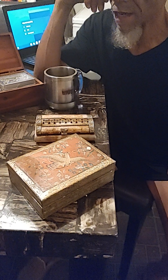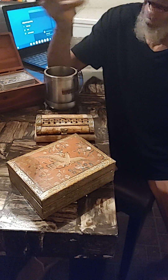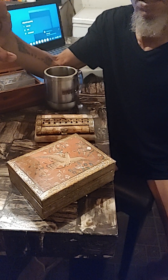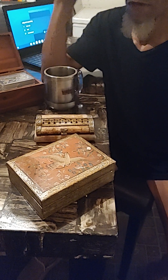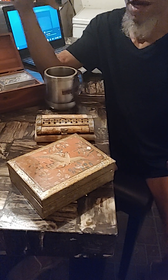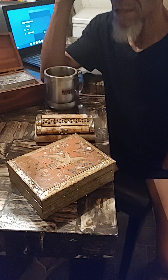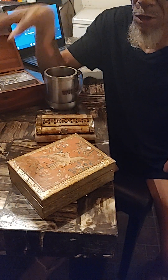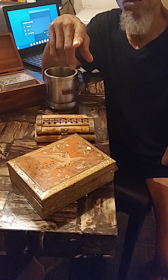Went to an estate sale and people were picking over things. I look for small items because I don't have a lot of different places to store anything. So I don't look for big items, big fancy chairs, different stuff like that to buy. Before I get started on how I happened upon this and explain exactly what it is, I'm not going to hold you up so long.